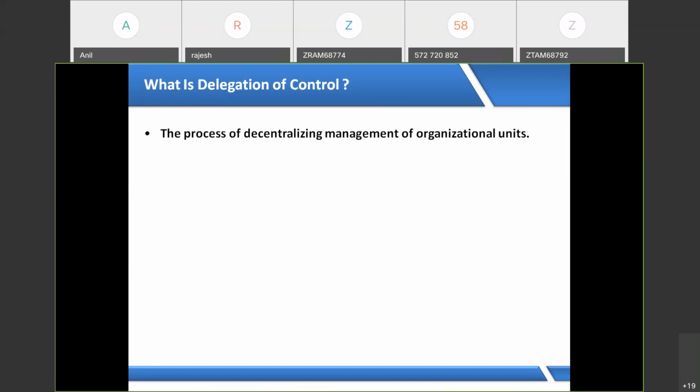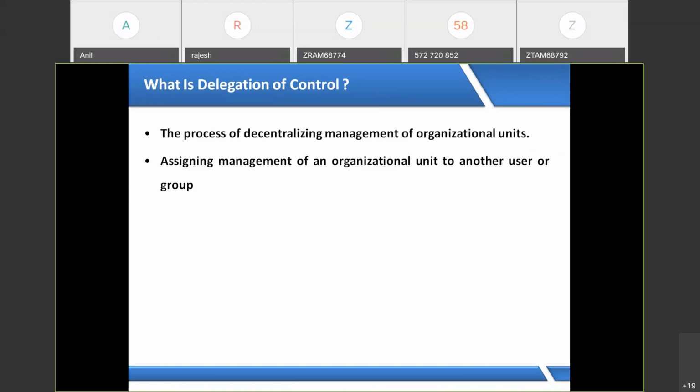In that scenario, you need to decentralize it, meaning giving some of your roles or jobs to others. With the help of delegation control, we can give some of our admin responsibility to some other user. That is what is called decentralization, so that the management becomes easier.